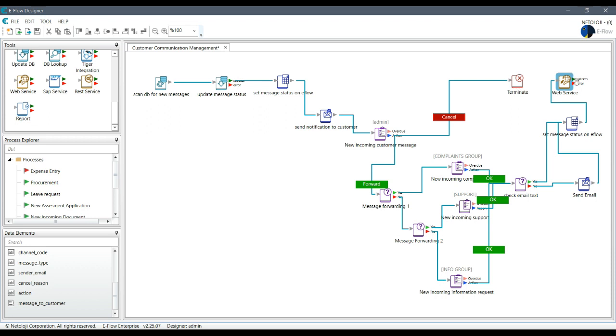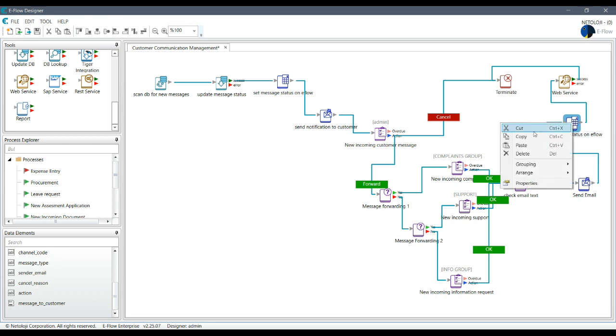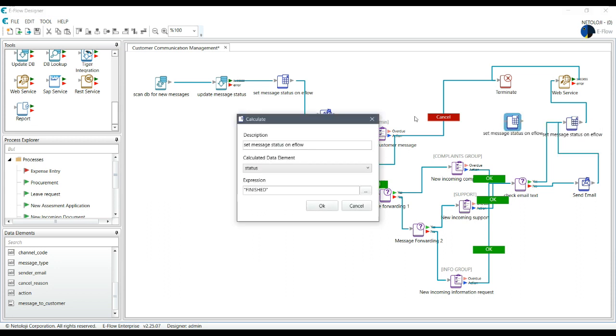after the web service update, actually I'm gonna terminate it, and here I'm gonna put another update and copy and paste, and this will be then cancelled if the user takes cancel action.